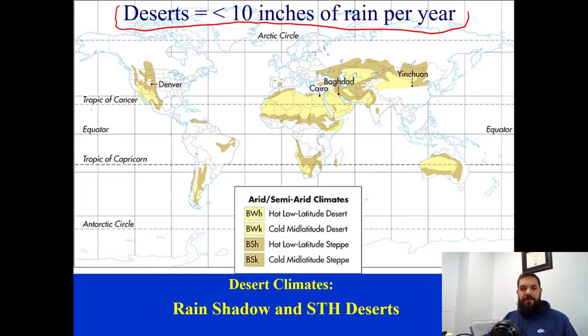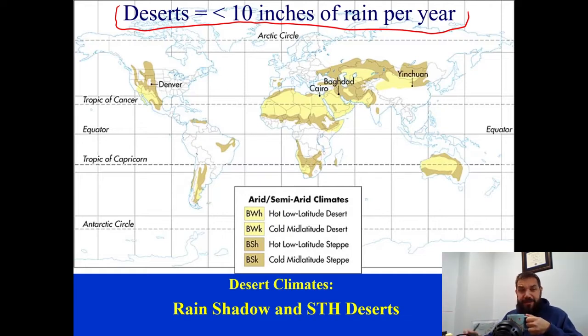Here in Corpus Christi, we get on average around 33 inches. So we're not a desert at all. I know sometimes it seems so dry here. Sometimes I think, gosh, are we semi-arid or something? But actually, we're not at all. We get a fair amount of rain. The average rainfall for the United States is 38 inches per year. We get 33 here in Corpus Christi. So we're not arid at all. Some places are much drier.